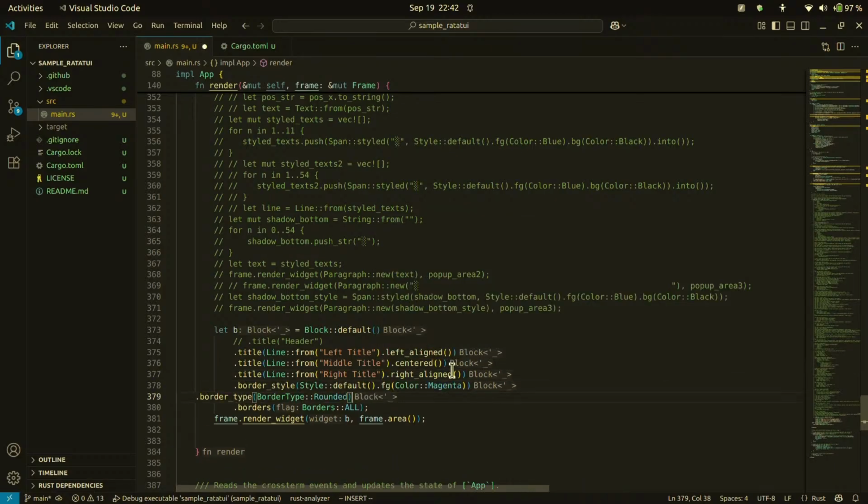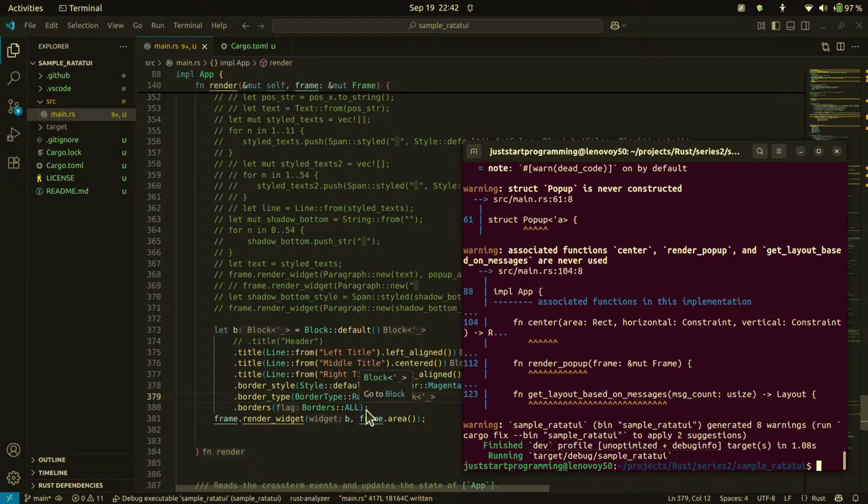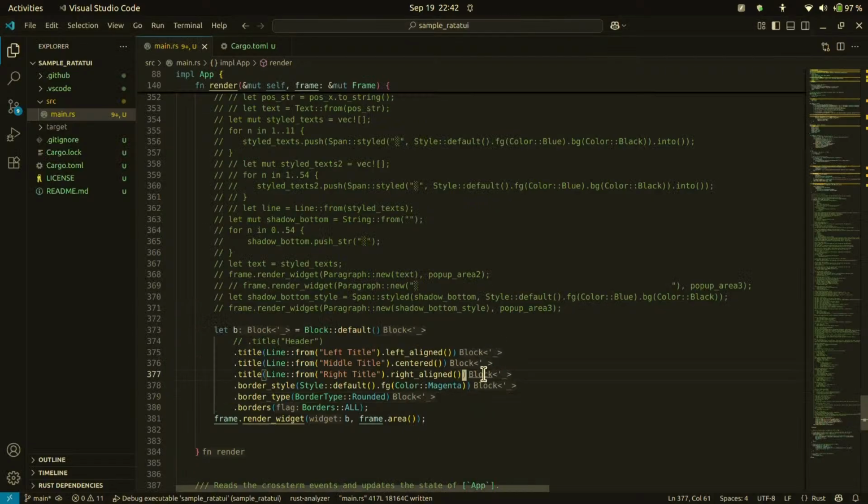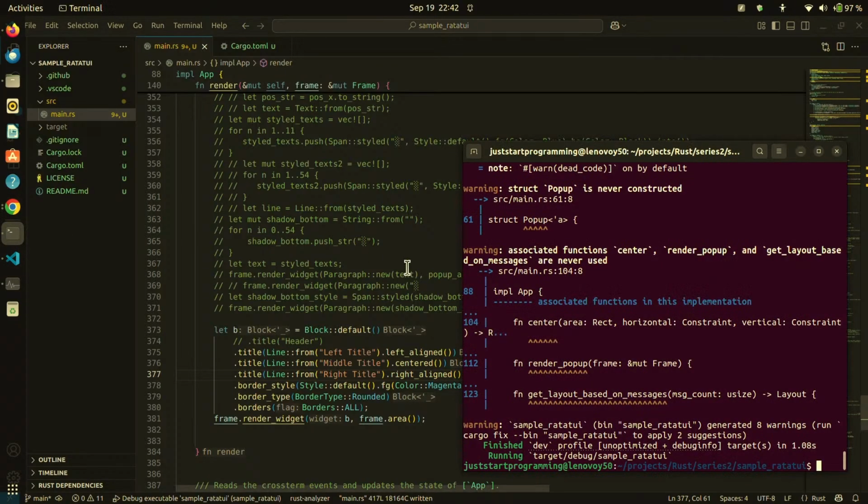And let's add the border. Okay, let's save this and run it again.